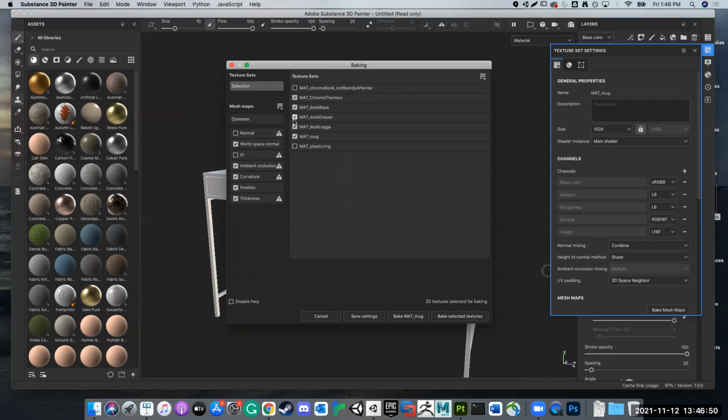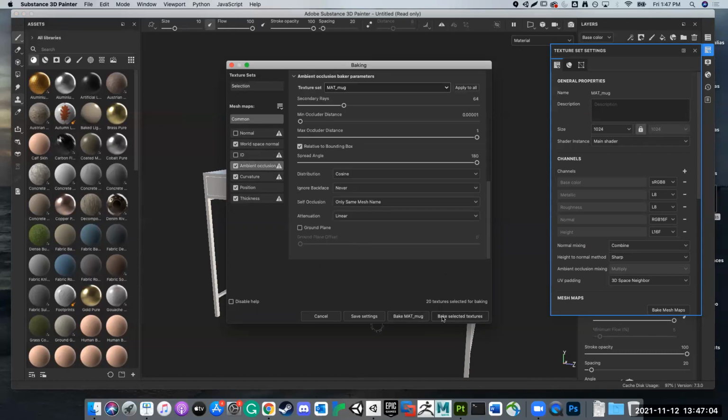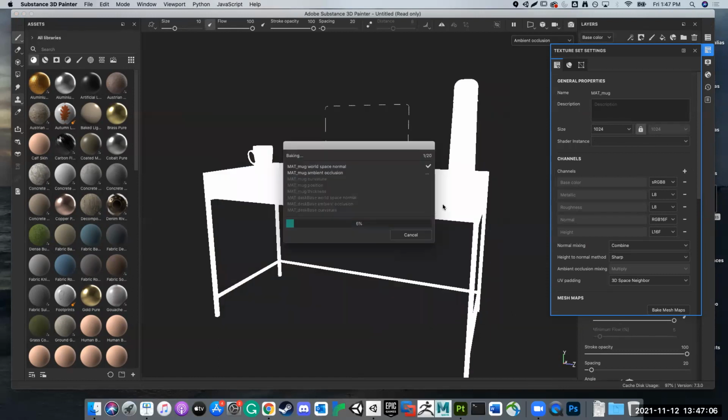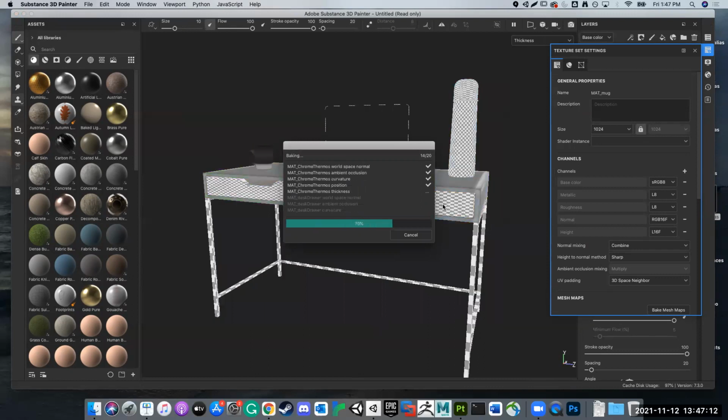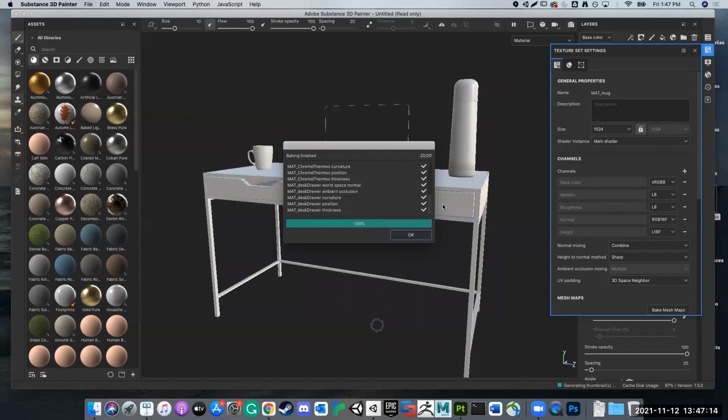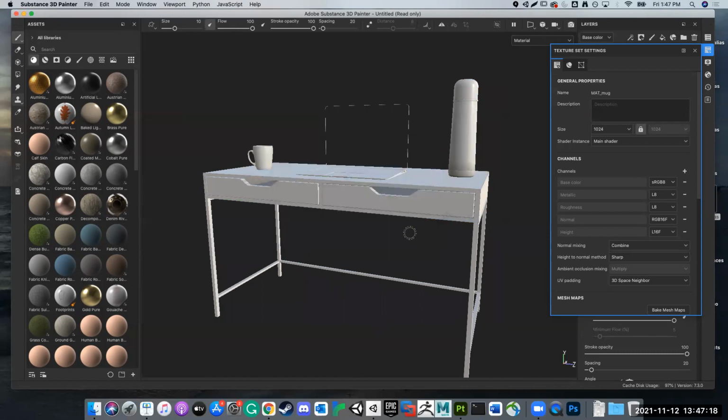Not the plastic ring, and not the desk legs. I do want the desk drawers. Yeah, that's all. So once we have all that selected, go to bake selected textures, and it will bake out all of our texturing information from the model. This is the part where if you didn't do collage UVs, it will bite you in the butt.